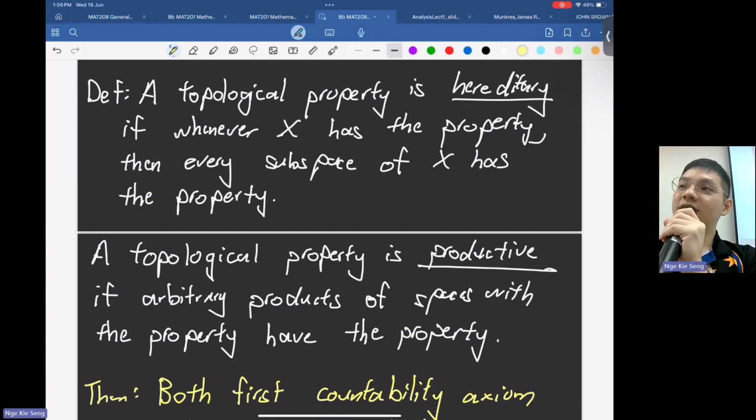Every subset of what? What property? What topological property is that? This one, I want to check whether you can apply the definition or not. What topological property are you talking about now?